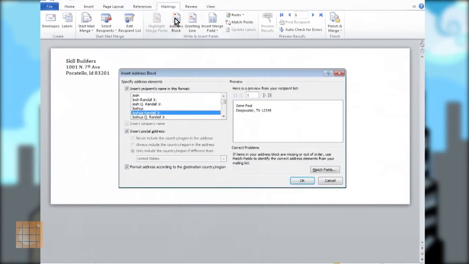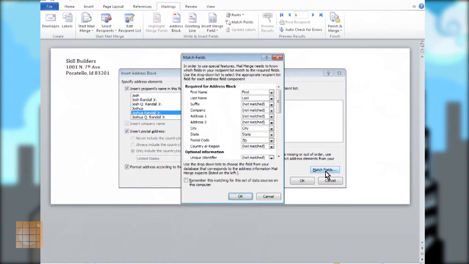Now I'm going to put in my address block. And interestingly enough, when you look at it this time, I'm missing my street address. So I know the Postal Service is good, but they won't get it to the right spot without the street address. So in order to fix that, I now need to use the match fields box. So from there, I'll pull the match fields dialog box up. My first name is right, last name is right. Address 1, that's what I need to fix. So I'm going to go down here and I'm going to select street. And now it will be matched and we'll tell it OK.